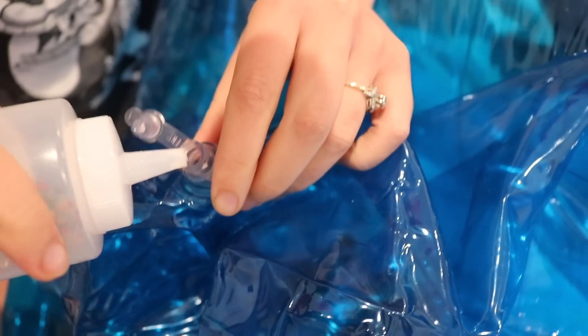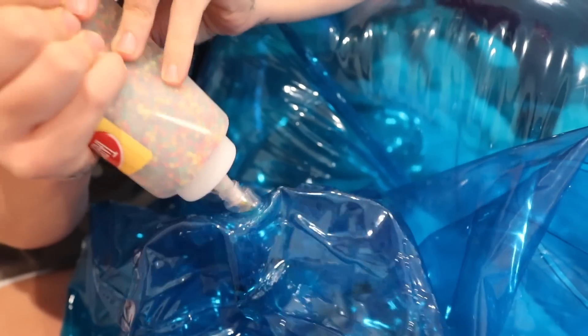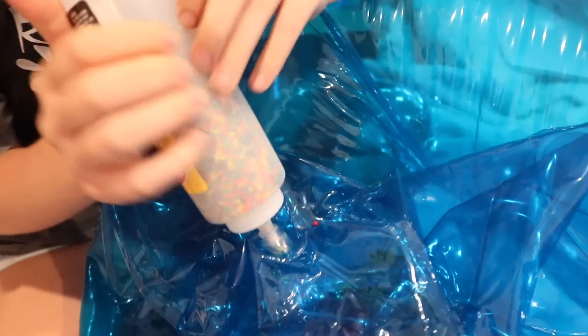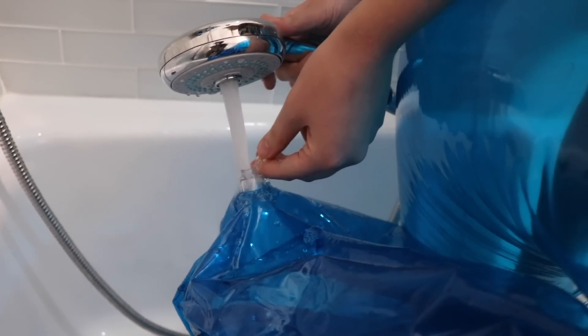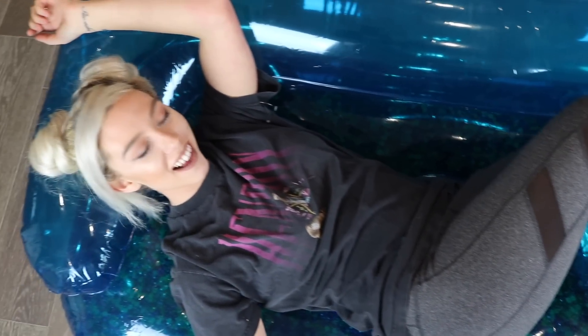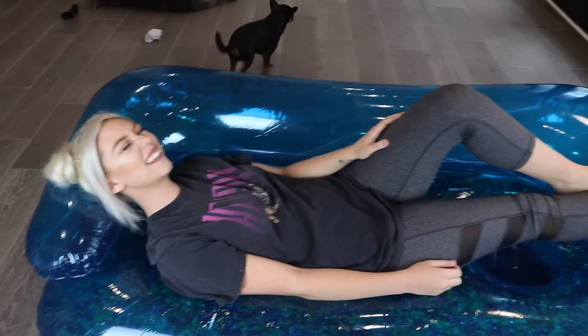Also, I used scissors and cut open that little flap that holds air in — I just snipped it off. That way you just put your tube up, squeeze, and boom — every squeeze releases a bunch of Orbeez. About 10 hours later, you squeeze all your Orbeez into your couch. Then we're going to fill it up with water. Filling up the couch with water took maybe about 20 to 30 minutes, and putting all the Orbeez inside honestly only took about 20 minutes in total. So the total DIY is about 40 minutes, and then it takes about 6 to 8 hours for the Orbeez to fully expand.